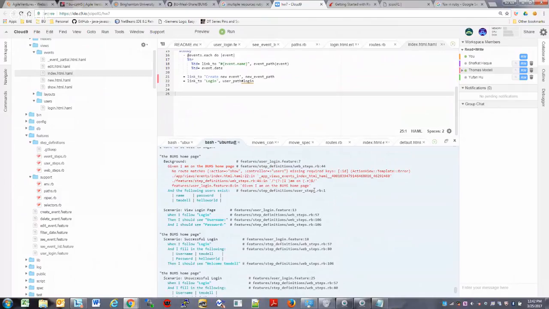Show. How's it getting a show? Oh, because of the index. Yeah, so it's looking for the index view. I shouldn't help it, but I was looking for the action view template.